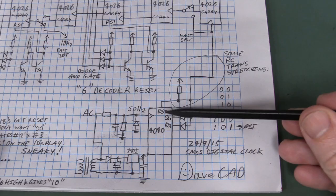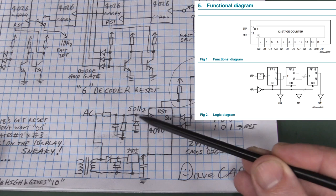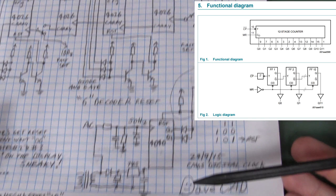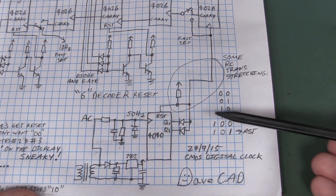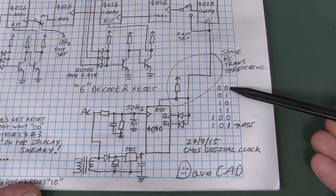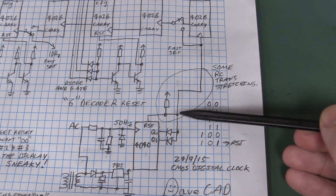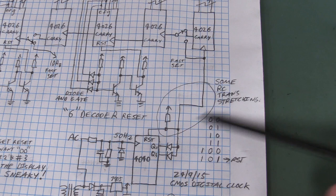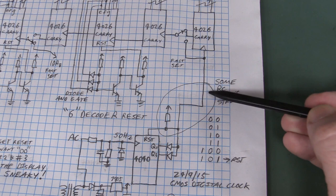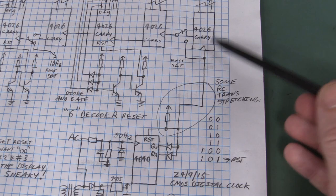We've got a good enough 50Hz input to our 4040 ripple counter. This 4040 binary ripple counter just counts up in binary — we're tapping off Q1 and Q3 out, because what we want to do is divide that 50Hz by 5 to give us 10Hz. Because remember, we've got our tenth-of-a-second display, so we want that to turn over 10 times per second. We decode on when it switches to 6 — in binary 0110 — and when it gets to 6, boom, reset the thing. I've actually got a couple of transistors and some caps in there, so I'm obviously doing some sort of RC transistor pulse stretching just to give a bit of a cleaner clock to the next stage.